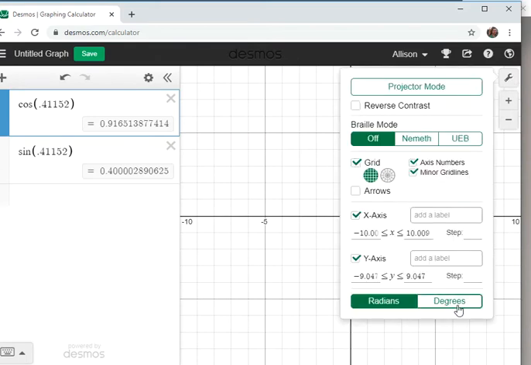If your calculator was in degrees, you would have gotten something very different. If I switch to degrees for a second, you're going to see how those change. Much different than they were before. So make sure you are in radians if you're going to be inputting something in radians. Same is true on your calculator. You may have to change the mode on your calculator into radians so that you could evaluate that one correctly.